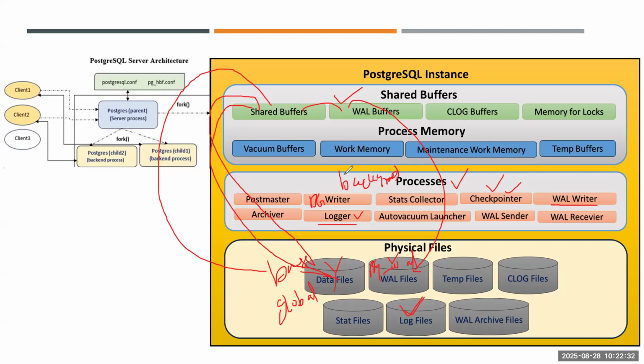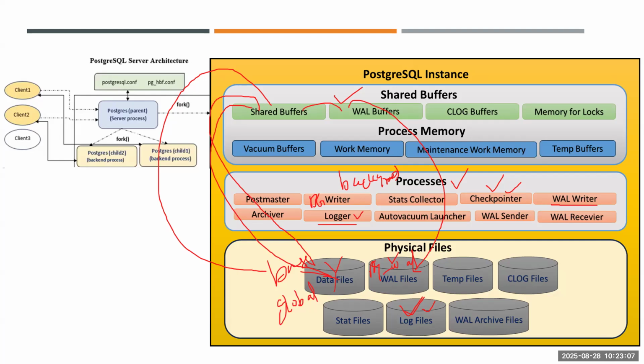So like the background writer, checkpointer, WAL writer, the logger thread is also running in the background, which is writing error log information into the log file folder. Got it? So this folder you need to set, sir. How to set this log file folder, where to set it, we'll talk more when we are discussing that concept. Got it? Everyone? Yes, sir, we got it.